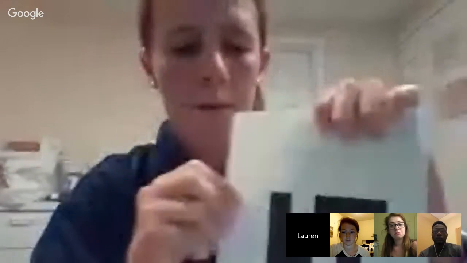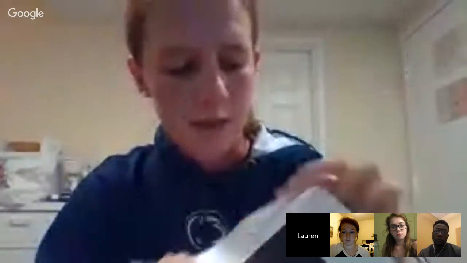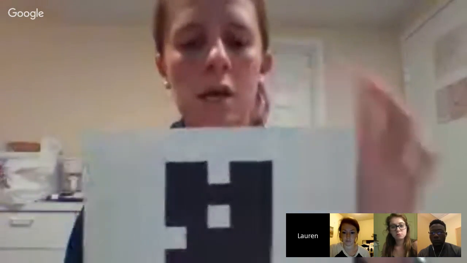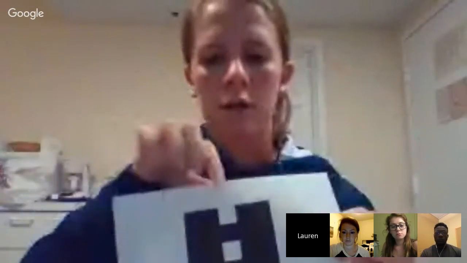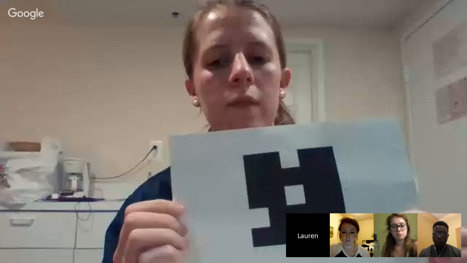I don't know if you can see it, but this is A, this is B, this is C, and this is D. So depending on whichever letter is at the top of the paper is the one that will get scanned in.